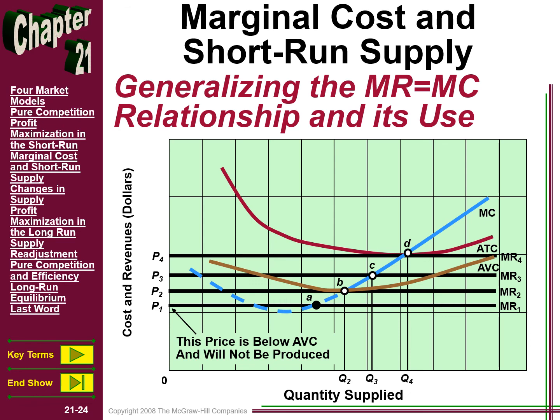pieces of the marginal cost curve, the segment of the marginal cost curve above the average variable cost, it demonstrates the level of output that will take place for the firm, knowing that if price were to fall below average variable cost, this firm would, in the short run, decide shutting down is preferable to producing.